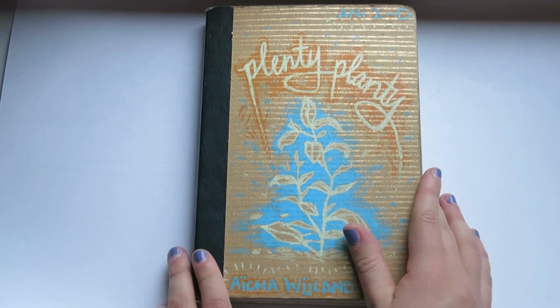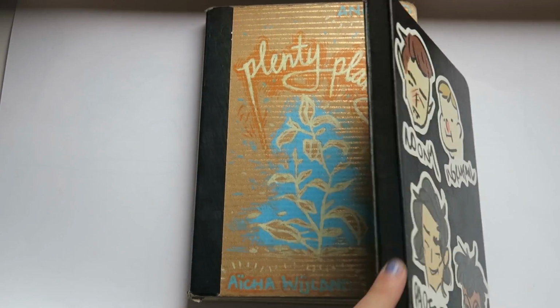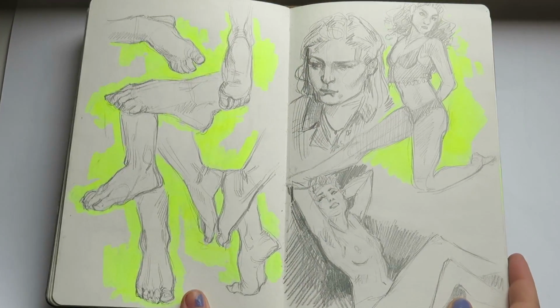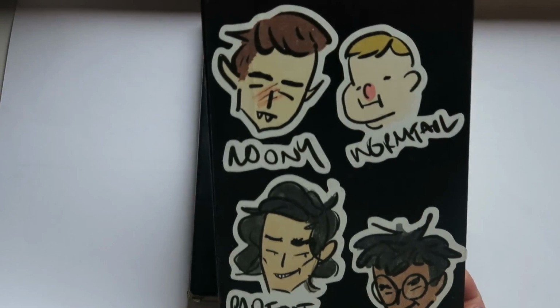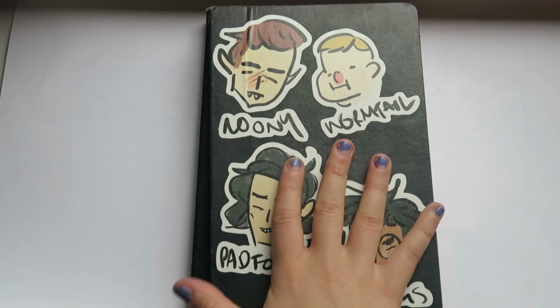I hope you enjoyed. And my next sketchbook is going to be another one of these, Canson 180 I think it's called, because it's got the fabric back so that you can open it flat and everything. And it was pretty nice, so I thought I'll just order another one of these and then put my dog stickers on the front like I mentioned.